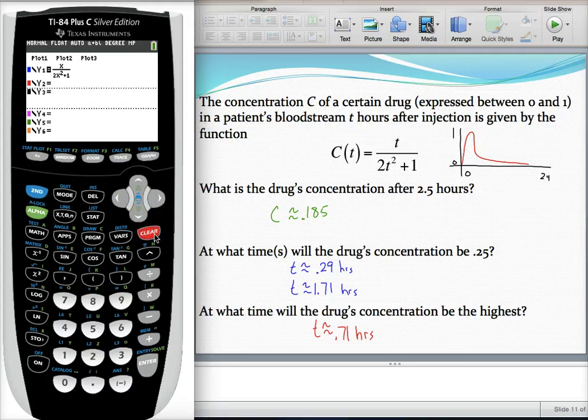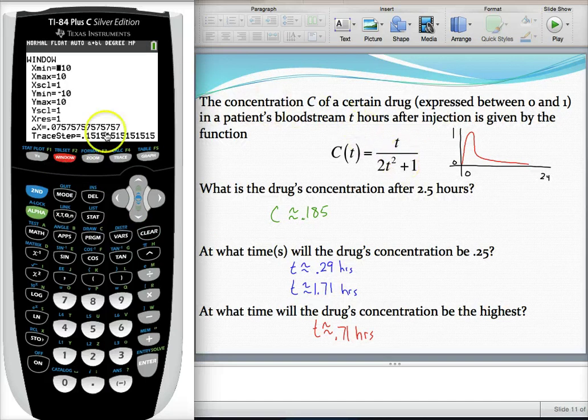And I want to adjust my window before I take a look at this graph. So go into Window. Since t, or in our case x, represents the time, the hours after a drug's been injected, I think a reasonable domain to use would be from 0 hours before we inject it all the way to 24 hours. That makes sense to me because that would be a day. The concentration in this case, I wasn't given any units, so I don't really know what to use for units. I've gone ahead and told you what I want you to use this time. So I'm going to say for my range, my output, I want that to be between 0 and 1. Whatever our units of concentration are, I don't know.